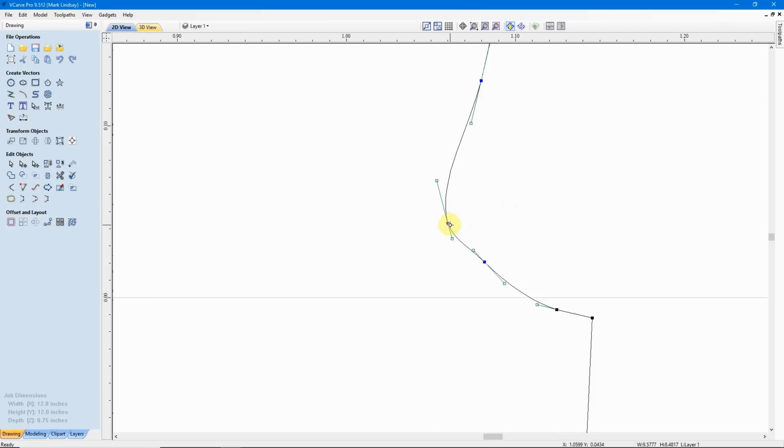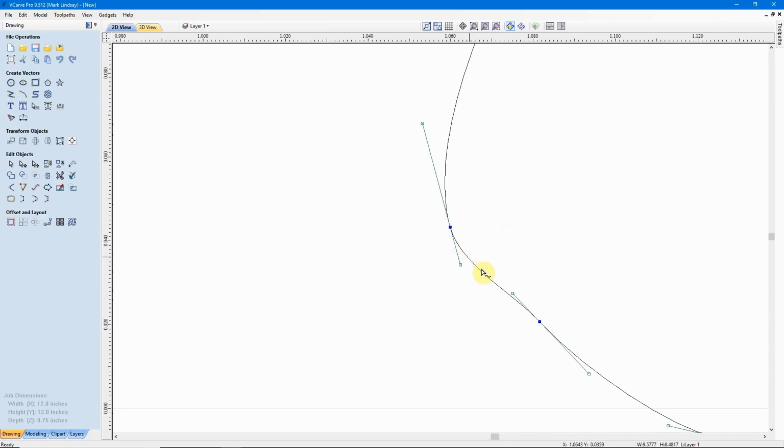Now, if you only want to control this span and not affect this one quite as much and don't want to rotate the point, you can grab the handle by putting your cursor over it and lengthen it. Now, this has a much larger effect on the span right next to that handle than it does on this span down below. Control Z to undo that. Whoops. Control Y to redo that. It does have a small effect, but not nearly as dramatic as it would if I turned the handle.